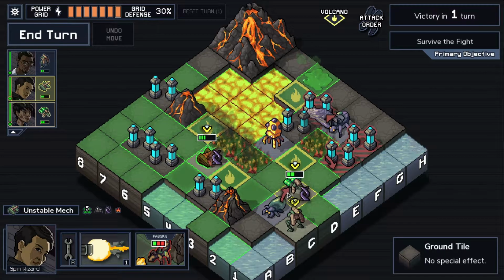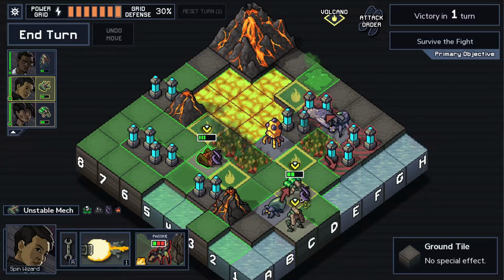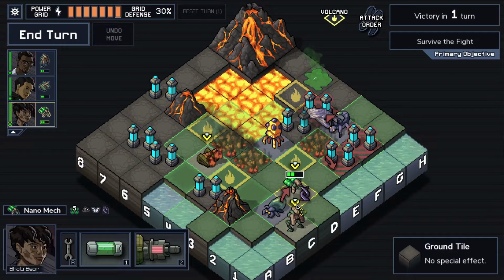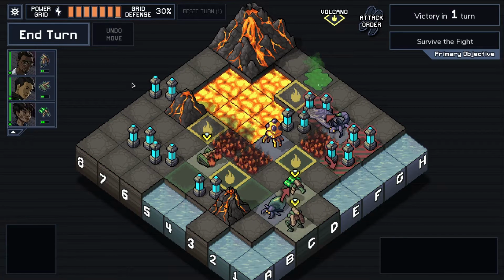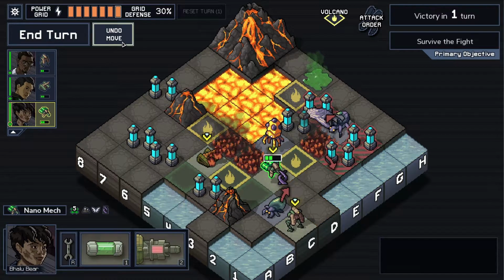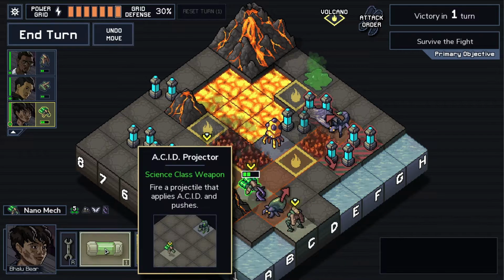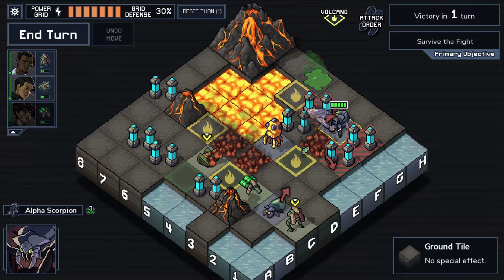One, two, three, four, five. We can do it! No, we can't! Yes, we can! We can do it! This is so dumb, but it actually does work, which is silly. Watch this. Push him out of the way.